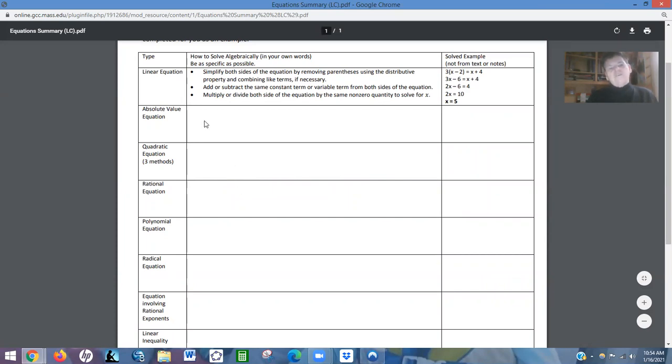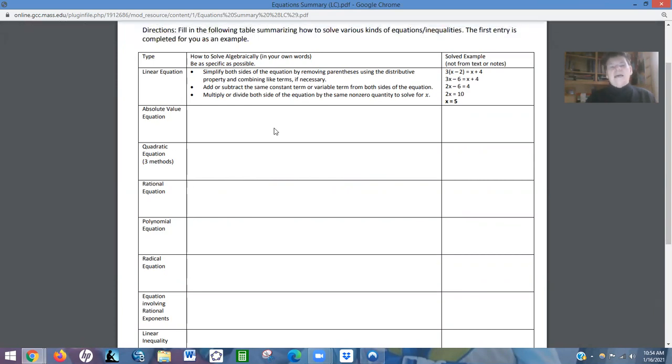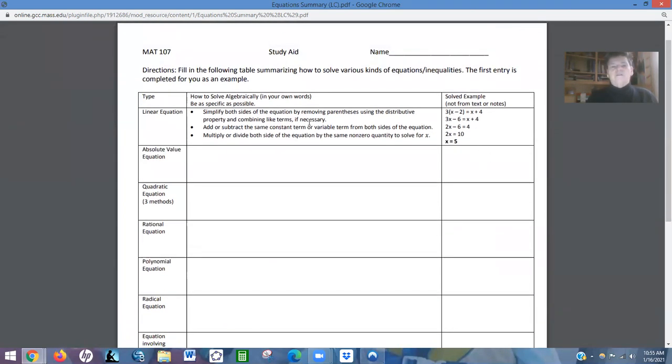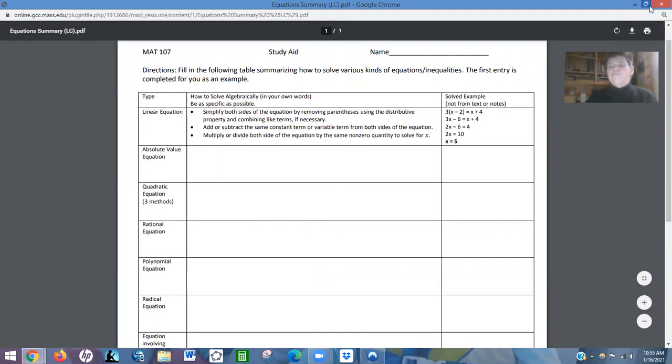What I've asked you to do, for each type of equation, is to write in your own words how you would solve that type of equation. Then over here, you can take an example, say from your lesson activities or homework, and solve it for yourself. This will help you for quizzes and your midterm exam. When you see this type of equation, you have something to pull out and review.